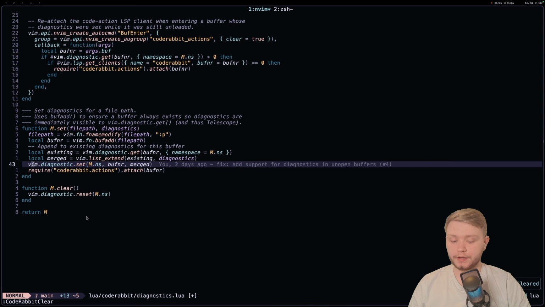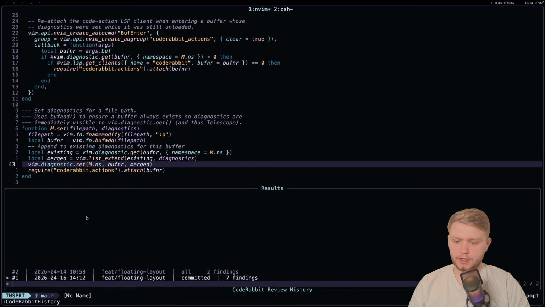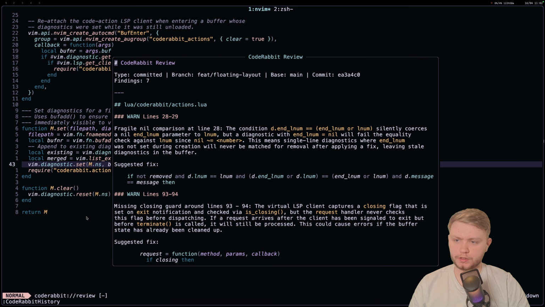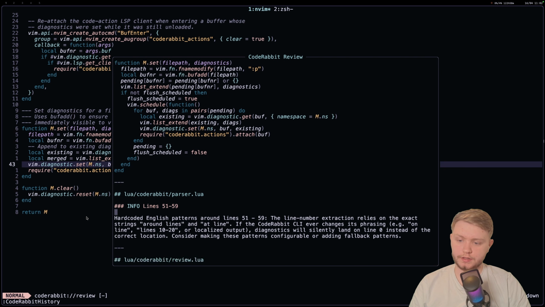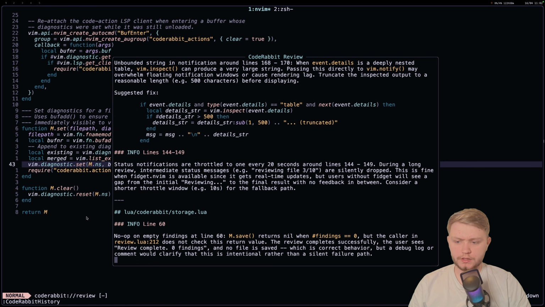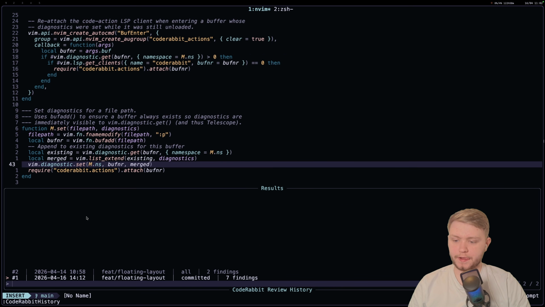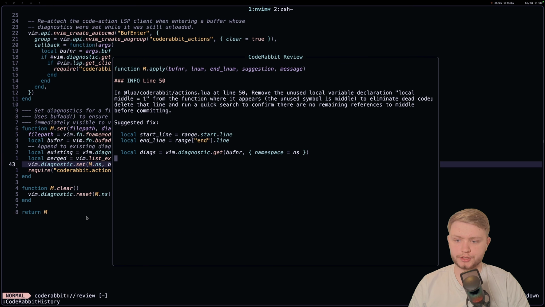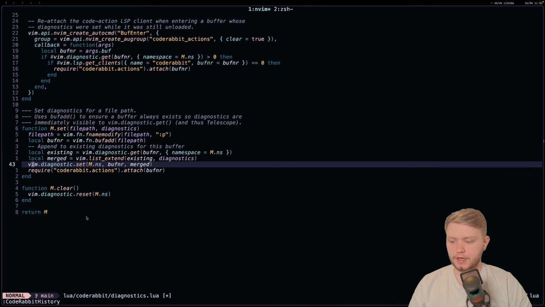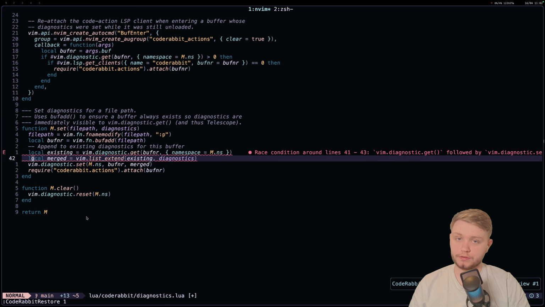I can re-review it. I can also restore them. So if I go Coderabbit history, and let's say we go for this number one, I can view the history of all the code reviews I've had in the past in this branch. So as you can see, I can view all the comments it's left, all the suggestions. Same as if I go to a different one, I can view the suggestions that it suggested that time. I can restore them. So if I do Coderabbit restore, I think it was number one we just did, right? As you can see, look, it's back.